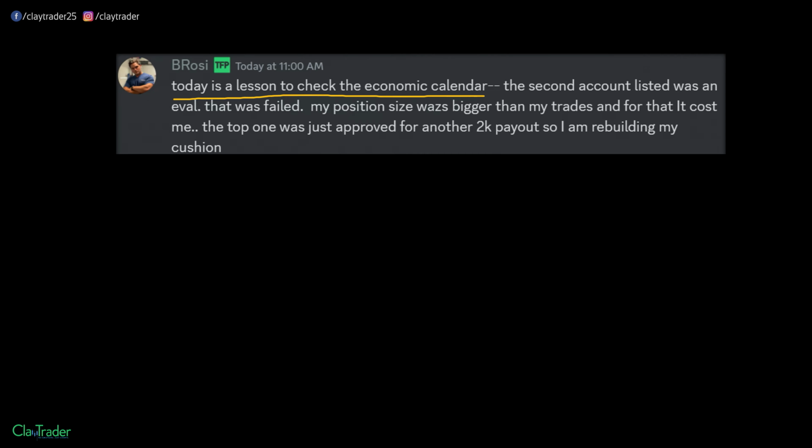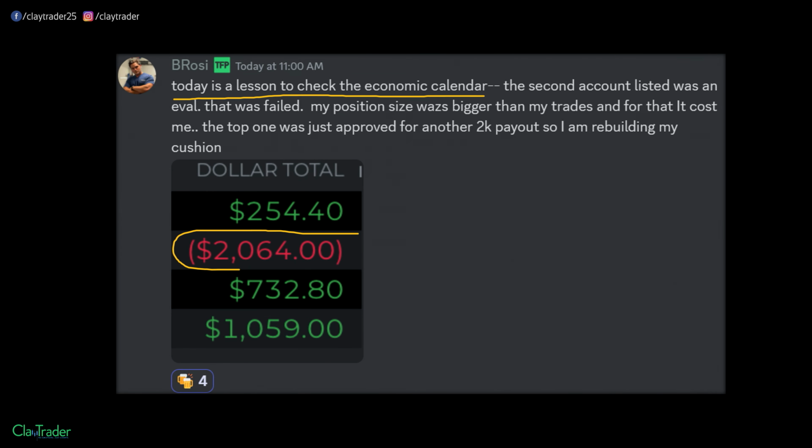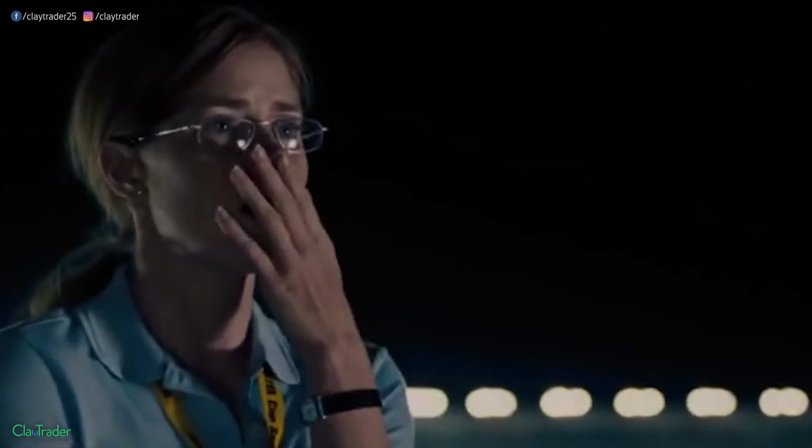And as day traders, you gotta make it a rule to always be checking the economic calendar, because when you don't check it, well, let's take a look at the results, and yeah, an over $2,000 loss. Oh, no. Once again, shout out to this member for being just so transparent. I mean, nobody wants to be like, yeah, I just took a $2,000 loss, wiped away all my gains, and then some. But it happens, and it's a good reminder to those of us that know about it. Always remember to check it.